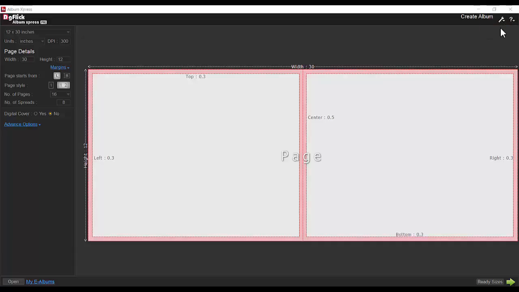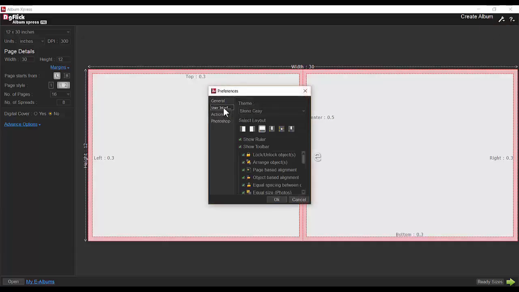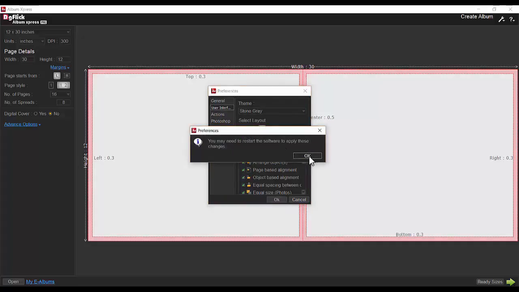Preferences option leads you to Preferences window, and we have seen this window in detail in Preferences and Help video. Let's see some other options to clear the concept. Select the desired layout for the tab in Design Album window. These layouts are nothing but your work area designs. Various aligning and designing tools can be shown or hidden. Now restart the software to apply the preferences.